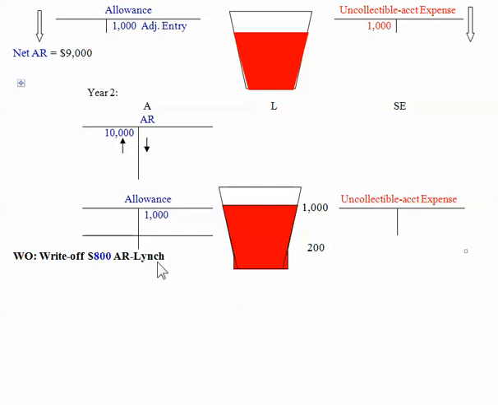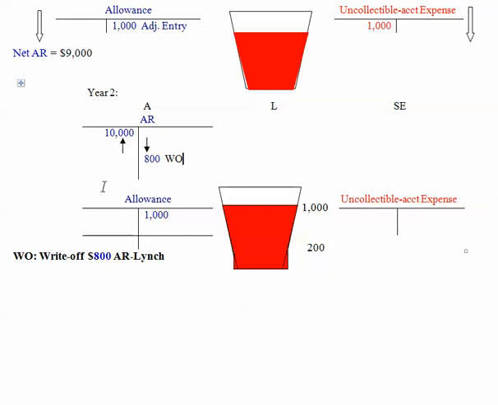Lynch has gone bankrupt, so what you're now having to do is actually write off that account. So to write off an account receivable, a specific account receivable, you're going to credit Lynch receivable. That way it'll get them out of your receivable account, and we can now credit that account because we have a name. Now the corresponding debit is not to an expense, and the reason we don't debit the expense is actually last year in year 1 you had already expensed and allowed for Lynch to go bad.